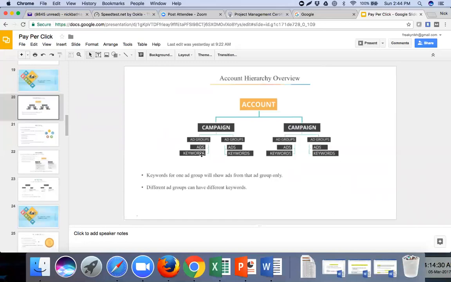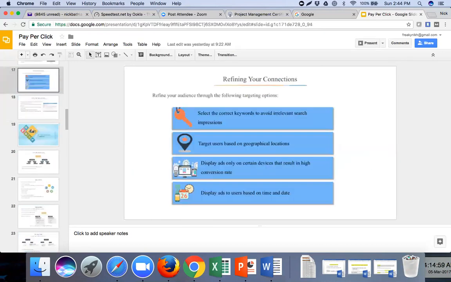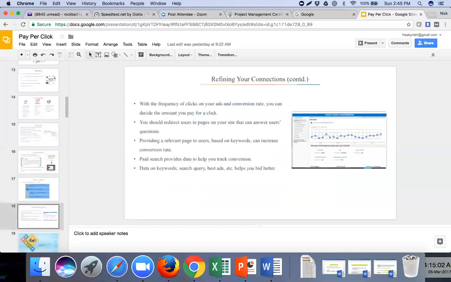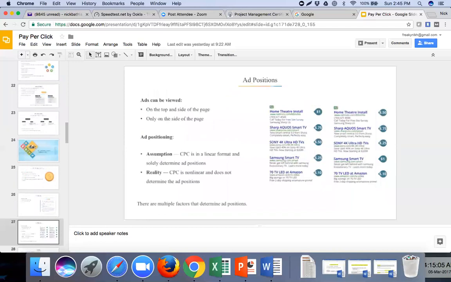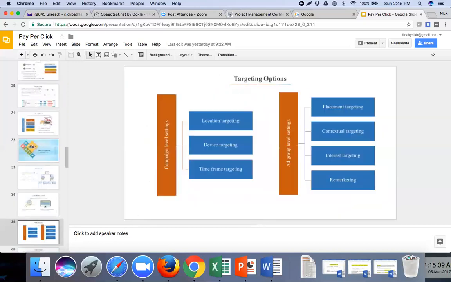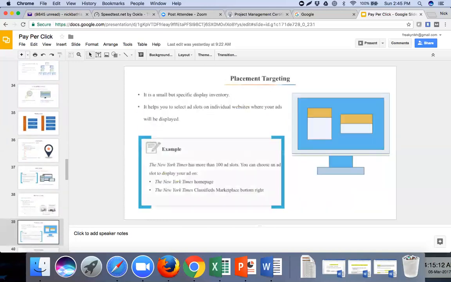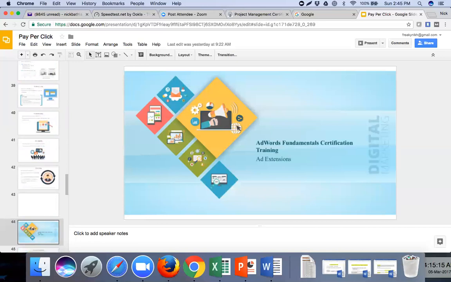Now today I'll start right from the practical point of view. It's important for me to take the practical part and then continue with the theoretical, so that the theoretical knowledge you have got so far gets absorbed in a much better way. All right, so we understood level one, level two, level three is the ad groups, and level four is the ads and keywords together. We understood this earlier, and targeting options and so forth were covered well before last weekend. These were the things we understood yesterday: device targeting, time targeting, contextual targeting, and so forth.